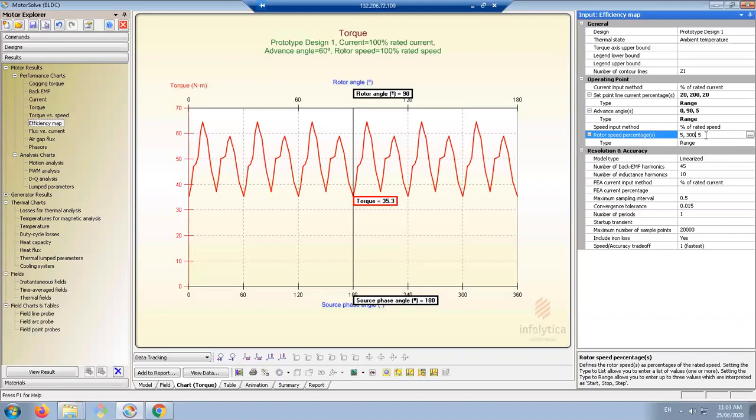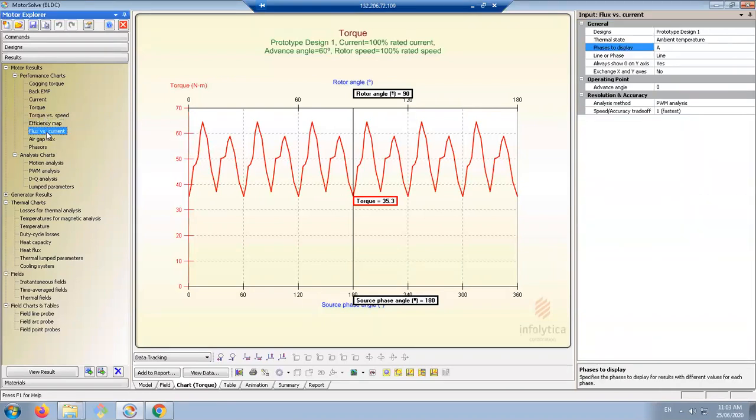So it depends on you, but we have a code written by Hossein, one of our former PhD students. That code is basically a MATLAB code which handles this automatically and gets the efficiency map efficiently. It runs MotorSolve in the background. So if you really need that code, just let me know. I'll send the code to you. It's a very well written code, easy to understand and easy to read. So you don't really need to set the points here. It will do the adjustments and settings automatically for you.